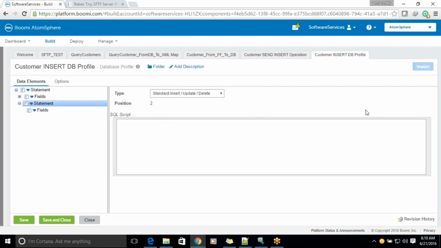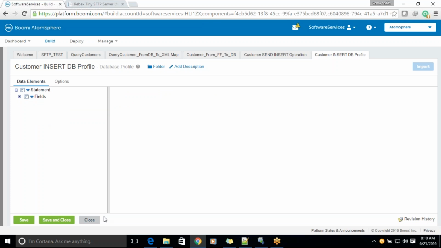Here you can again import all those things or you can write your own. When you do this, automatically the same fields will be available in the map and you will be able to map it. So the database connector will be able to write data into both the tables. Not only two tables, you can add any number of statements like this, so using the database connector you can insert parent child, parent child data at once.